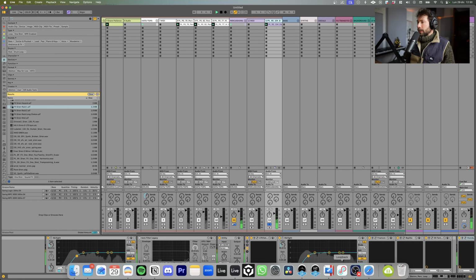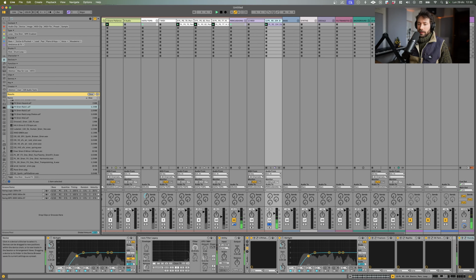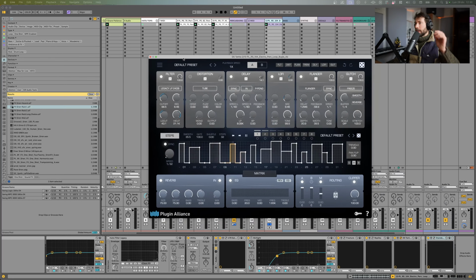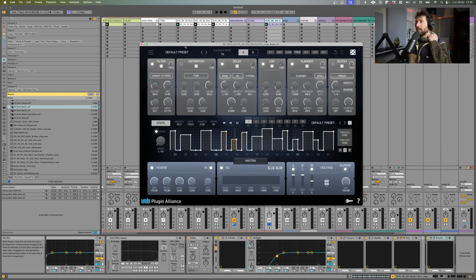Of course, you can hear from the sound that it has Tantra on it. I love Tantra, but it's also very recognizable. My fear is that a lot of people are using it, and all the loops treated with Tantra sound a little bit the same. But anyway, this is the loop without anything.